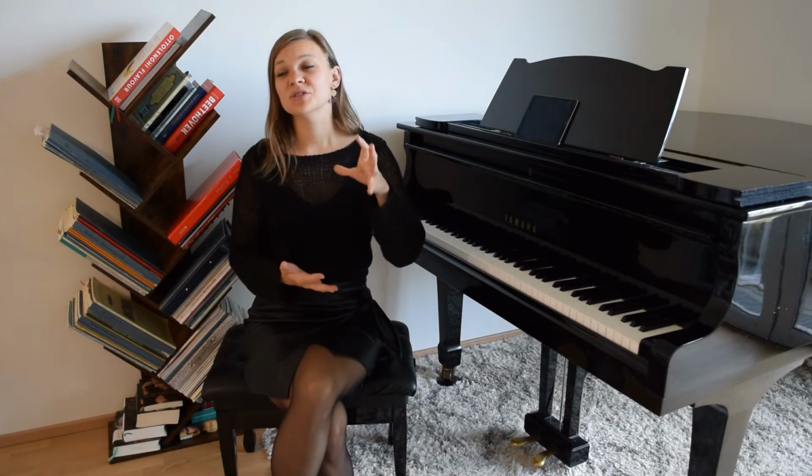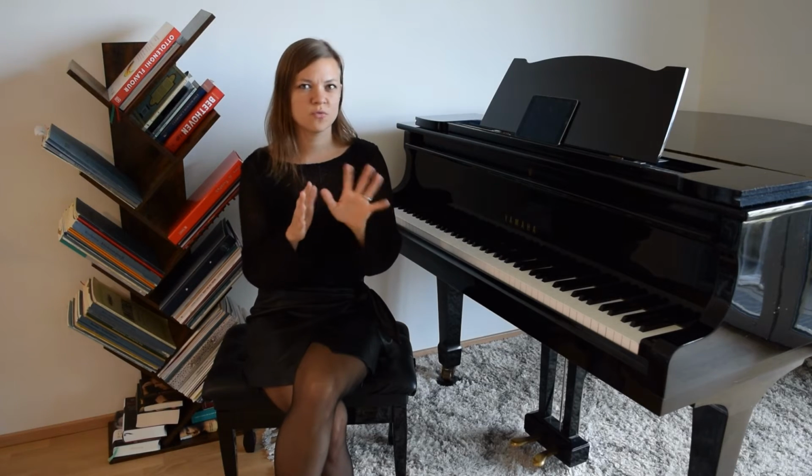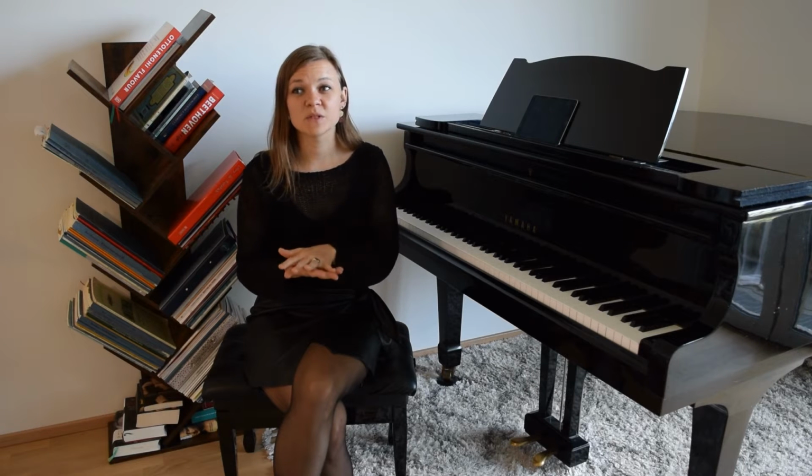From there, I want you to choose a piece that you're working on at the moment and work through some sort of section in a way that you feel you've made progress in just 2 or 3 minutes, because you won't have a lot of time to carve out a big section of a piece if you only have 15 minutes a day. But you can start to problem solve. You can start to spotlight certain sections.